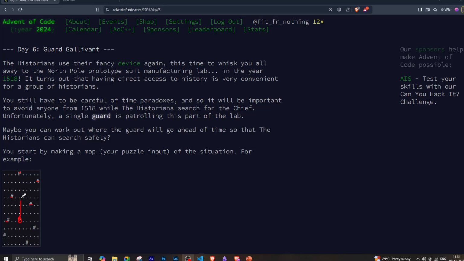We are in the upwards direction. The moment we reach an obstacle, we'll turn right 90 degrees. We have an obstacle here.